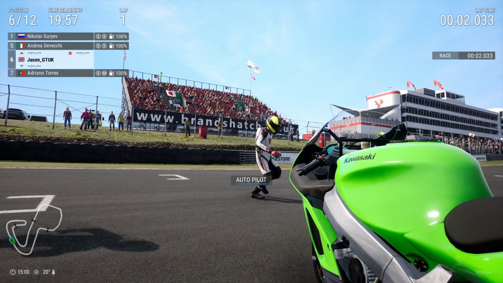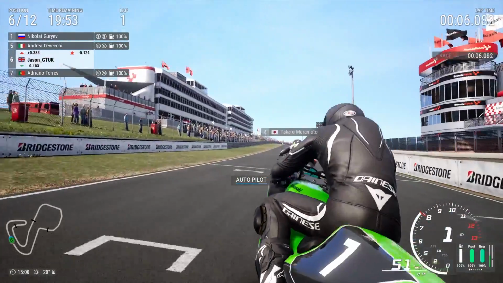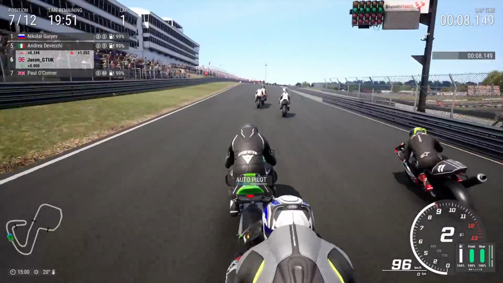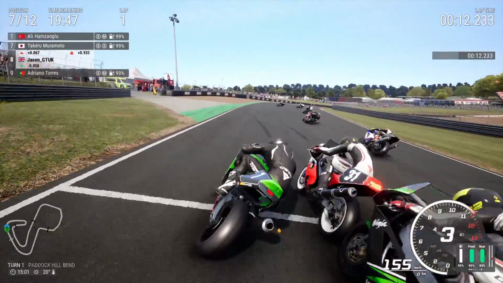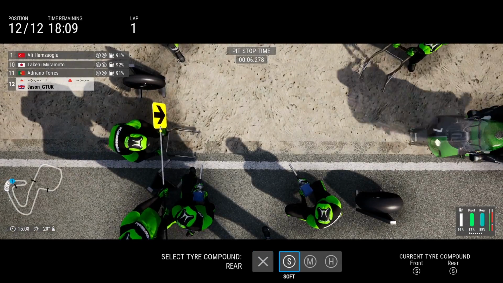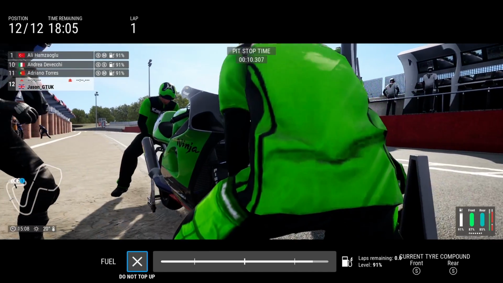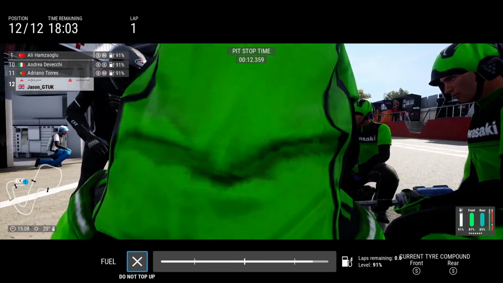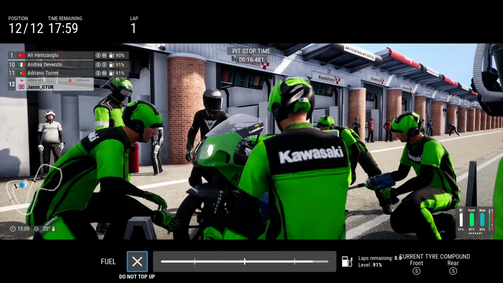Once you've chosen your endurance equipped bike, you can do endurance races, anything from 20 minutes to 24 hours. You can start on foot, which just looks absolutely fantastic. You can of course start on the grid as well. We've also got pitting. The pit animation is absolutely so immersive. You have to choose your tires, front and back, choose whether you want fuel, and away you go. This is going to be fantastic for long races.